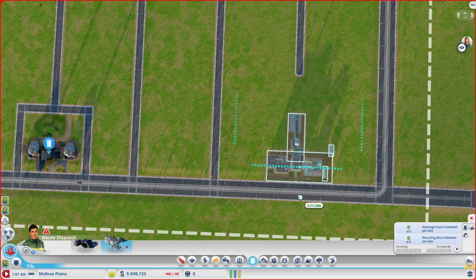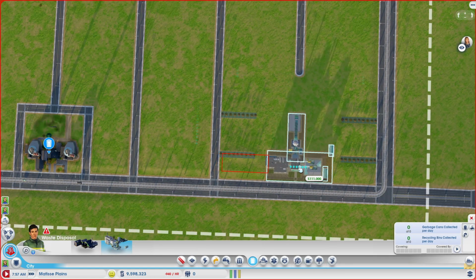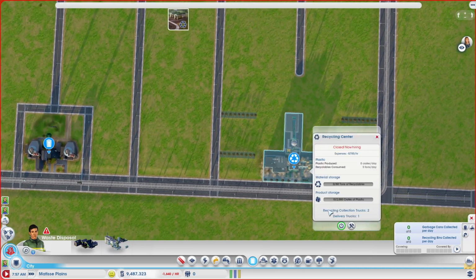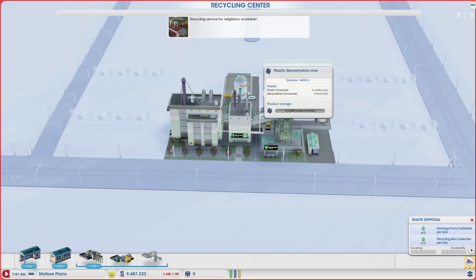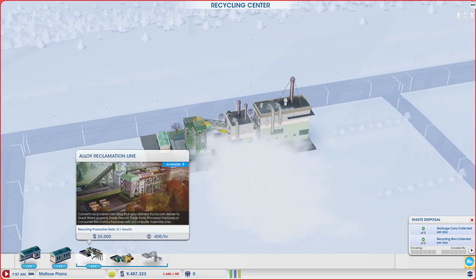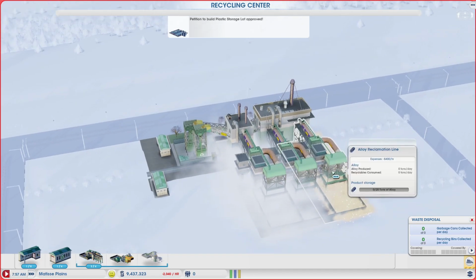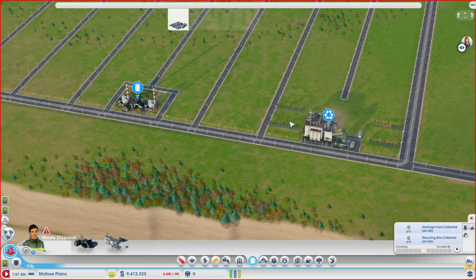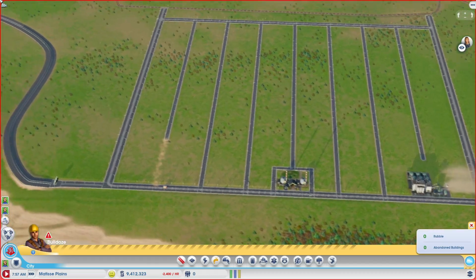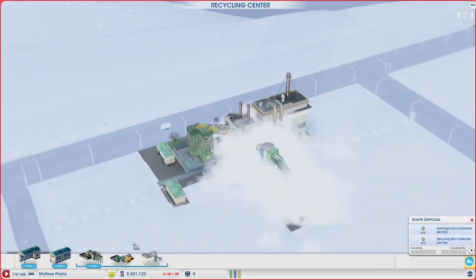If I put this here, can I still fit the parks in? That is a good question. Yeah, that's plenty of room. So I guess we go like that. Okay, and then we're going to change this out from plastic and instead to alloy. Okay. So now we get rid of all these parks. And we do another recycling plant over here. We get rid of the plastic and 3 alloy.